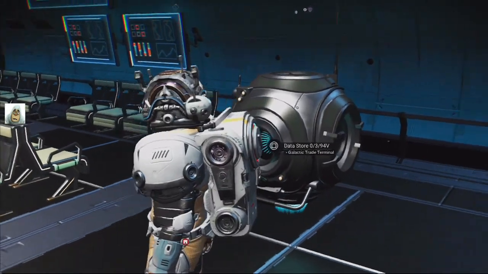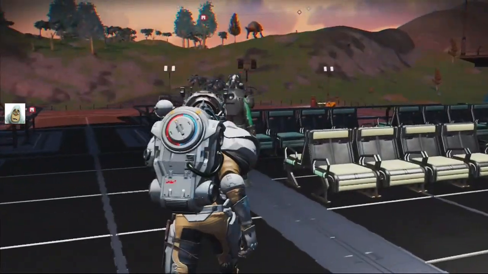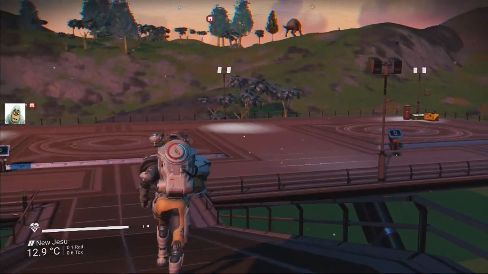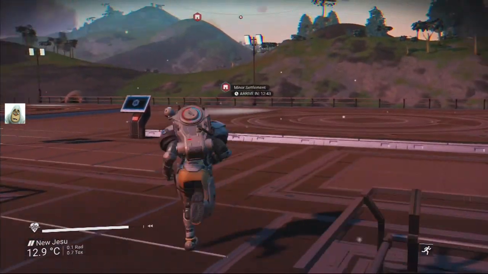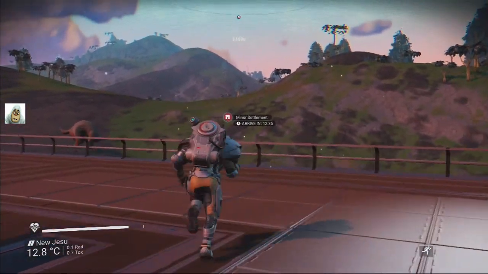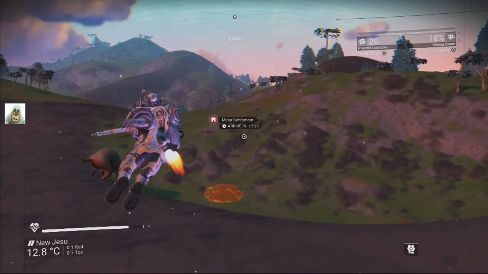You can sell straight out your freighter. Never used to be able to do that before. Is it because that transporter thing's in there now? Good question. Don't know. Right, let's carry on to the minor settlement journey.